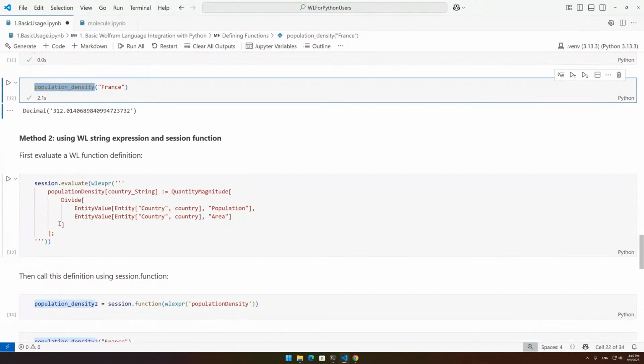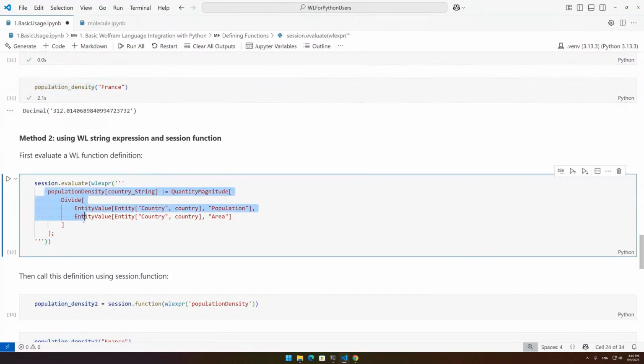Another way to accomplish the same thing is to wrap a whole Wolfram language workflow syntax inside of a Wolfram language expression. So in this case, you're defining a Wolfram language function. You're using Wolfram language code.